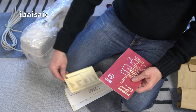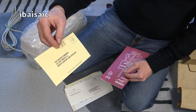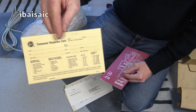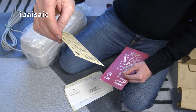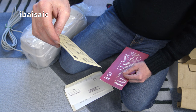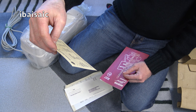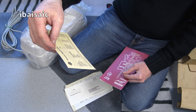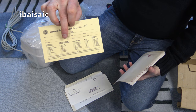General maintenance. Then we've got a Hoover consumer response card here. That's to be sent off to the Hoover Company, 101 East Maple Street, North Canton, Ohio. And you've got to tick your reasons. Reasons for buying Hoover. How did you become aware of the product? Purchased from? My age and household income. So the reasons they've got you to tick for buying Hoover are brand reputation, brand previously owned, style slash appearance, value for the price, quality, special features, or other. And you have a tiny little amount of space to write in the other reason. I'd have to write, because I collect them.